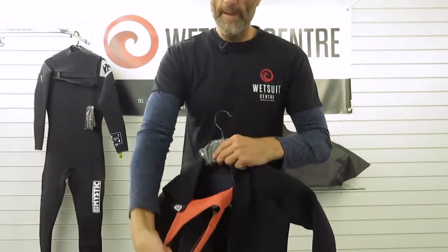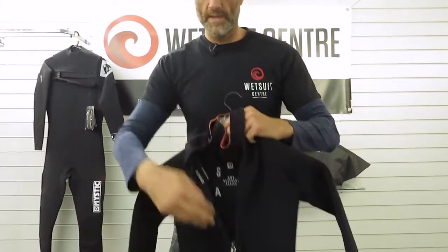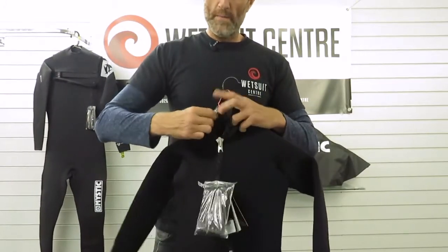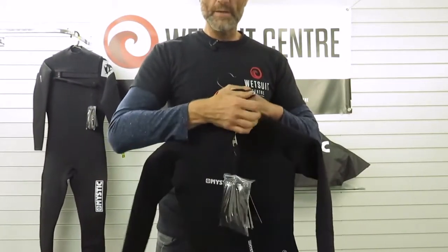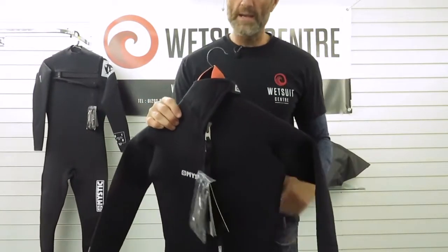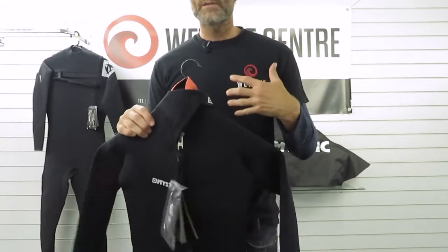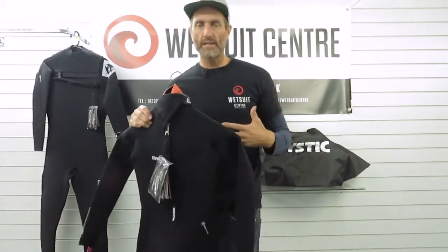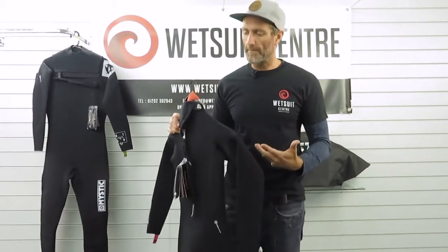But that's got a collar, so that goes up and over your head, and then you zip back up. That's basically what in O'Neill they call the Zen zip system. Lots of different names, but essentially it's like a bat wing. Back goes up and over your head and stops any water flushing into the suit. So even the back zip is taking into consideration flush throughs, and the technology is there to stop that happening.